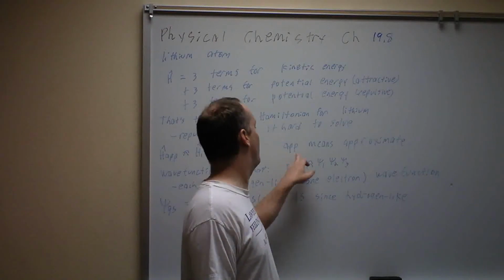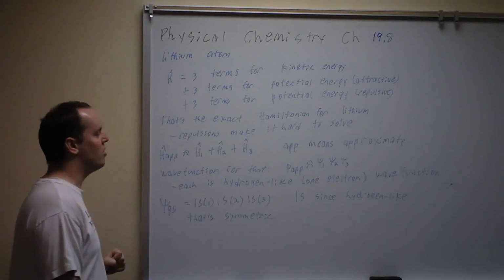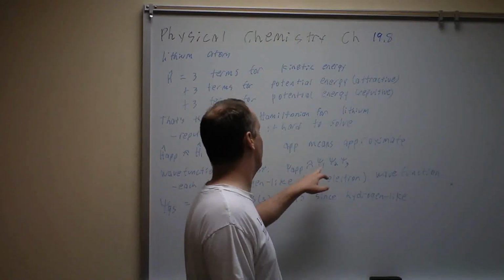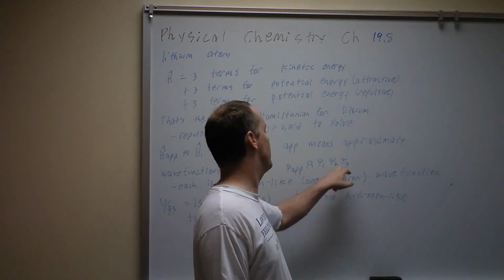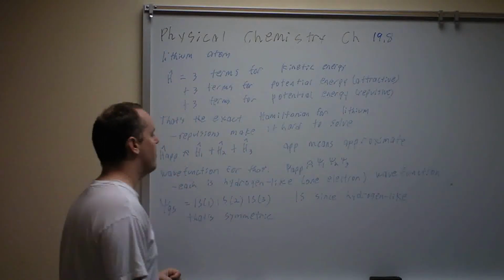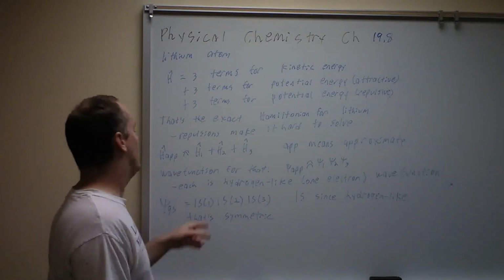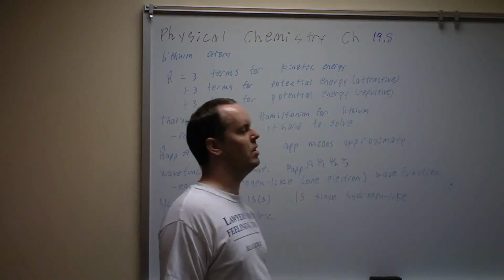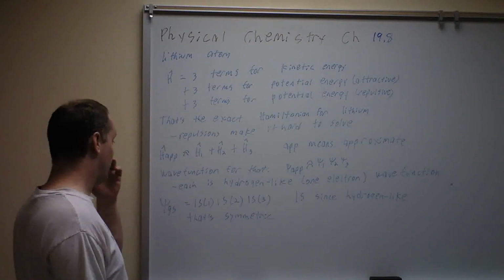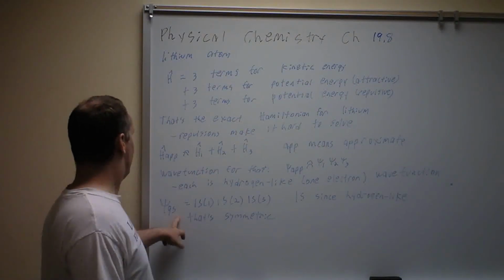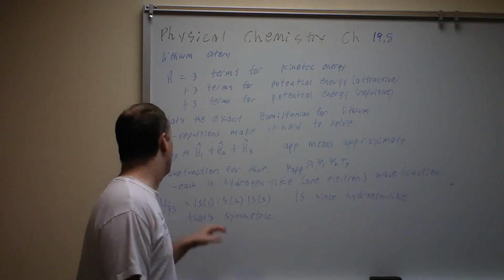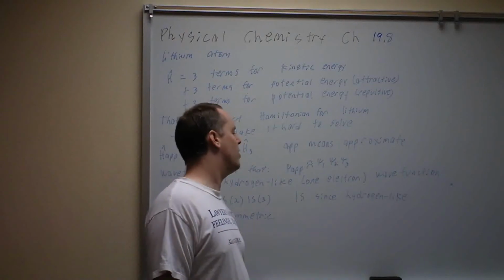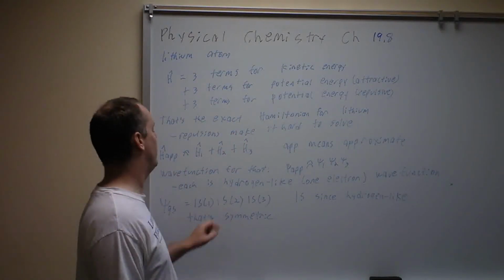And remember, I already said before, APP, we're going to use that abbreviation to mean approximate. Now the wave function for that, the psi approximate, would be just the psi for electron 1 times the psi for electron 2 times the psi for electron 3. So basically we're doing it hydrogen-like, which means one-electron wave functions. So we're kind of back to where the electrons didn't interact. So the psi ground state for now is 1s1 times 1s2 times 1s3. And we're using 1s because it's hydrogen-like. And of course, this is symmetric.